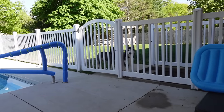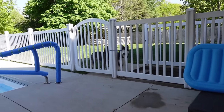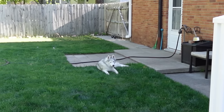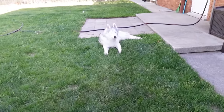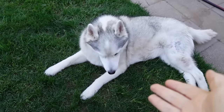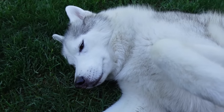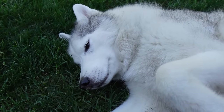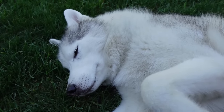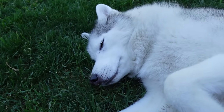Look at now they've both figured it out. Memphis is way over there. She was rolling in the grass, but these two have figured out that there's food. Are you living your best life over there on the grass? Just like, guys, this is where I love to be. Are you the happiest pupper in the world? Like, guys, I just love to lay in the grass. I love it. You do, don't you? She's like, oh, it's the best. You've liked this ever since you were a puppy, in pretty much the same exact spot. This is where you like to be, huh? Where's your sisters at? Oh, are they out there pestering the critters? There's no critters for them to pester.